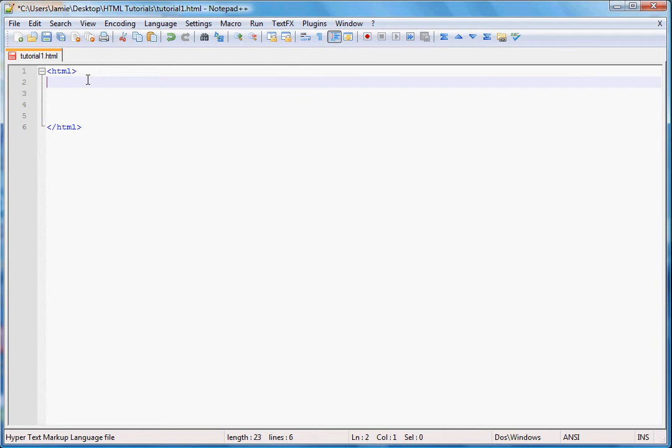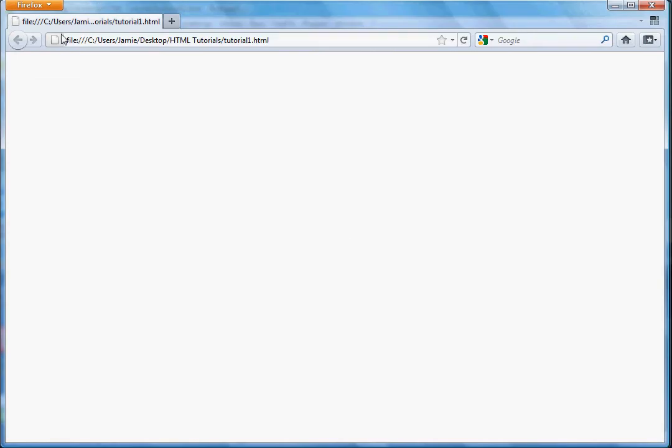So if we go back to our text editor, we can learn some more about HTML. HTML is made up of a series of tags. Most of them have an opening tag like this and a closing tag, which is just denoted by a forward slash. That basically says that anything between this tag and this tag is HTML. So every HTML page needs an opening HTML tag and a closing HTML tag. That's just to tell the browser, hey, there's HTML on this page. It's just important to have there.